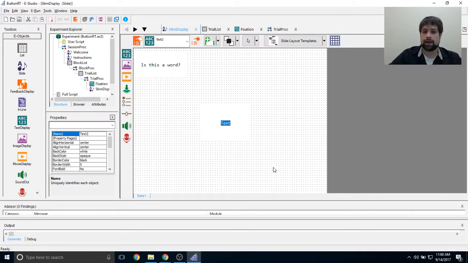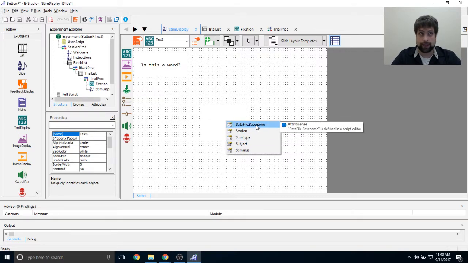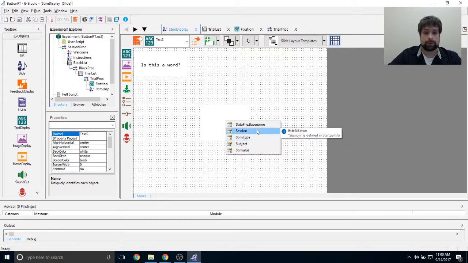To do that, I'm going to delete the text that's on here, and I'm just going to click on the left square bracket on my keyboard and see what happens. Immediately, you see something called a trip sense, and you see a little feature name right there. It's pretty nice. So a trip sense just says, hey, these are all the attributes in your experiment. Which one are you trying to reference? I'm trying to reference my stimulus attribute that I had made in my trial list. If you look here, it even says stimulus is defined in trial list, a list item. It just lets you know what trial list is, saying list item.